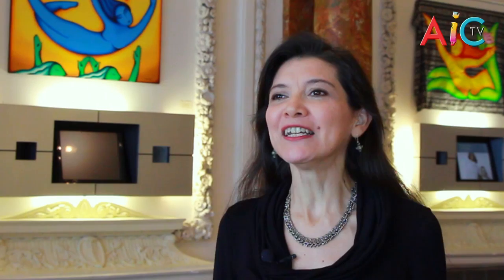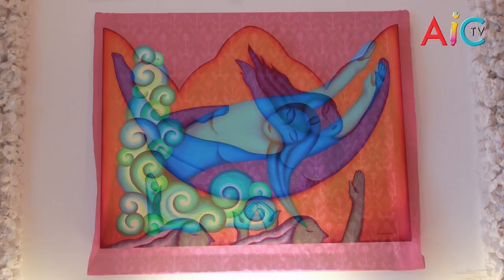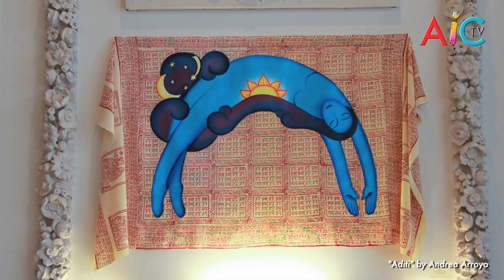And why did you choose to paint on textiles? I call it a collaboration — an involuntary collaboration with the artisans that actually make these fabrics and my own painting. In a way, honoring the work of these people who sometimes are anonymous, because they create crafts that we use. But I think their work is just amazing and we need to honor that work and also make that connection between different kinds of artists.